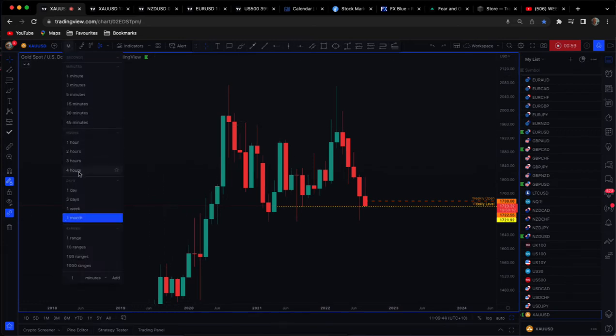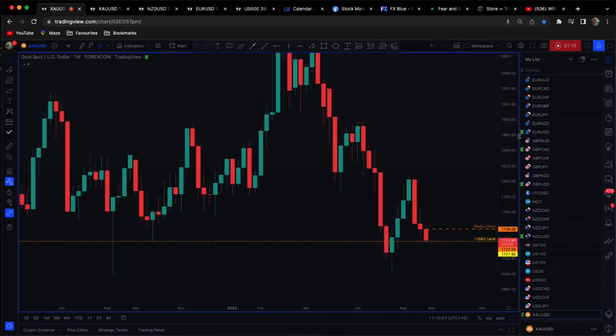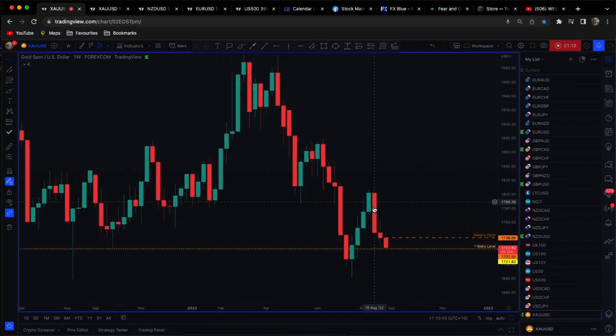Let's go to the weekly. Weekly open, traded up early in the week, okay, stop run. Smart money is looking to short it, so they attack liquidity above, then trade down. We get our weekly bearish trend here. So my bias is definitely bearish. We can see clearly on the weekly this is a bearish market.